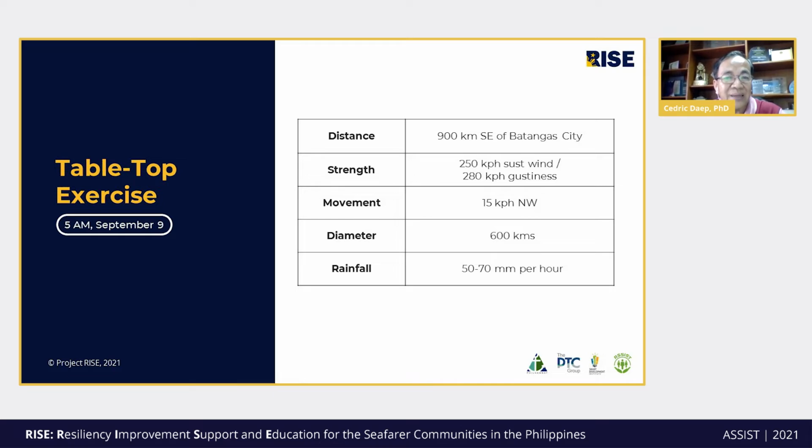We need to create those groups, organize them, and then we will give them instructions that they will be grouped together, and then in one table, we will put label kung saan sila nagre-represent, and then we will invite the barangay captain, being the chair of the Barangay Disaster Risk Reduction and Management Committee, to be in charge of that tabletop exercise, and we are trying to put into practice our plan how we are going to handle a situation of typhoon from the start of its approaching stage up to the time that the area is placed under signal number 5 and downgraded to signal number 1 or 0. So yun ang gagawin natin.